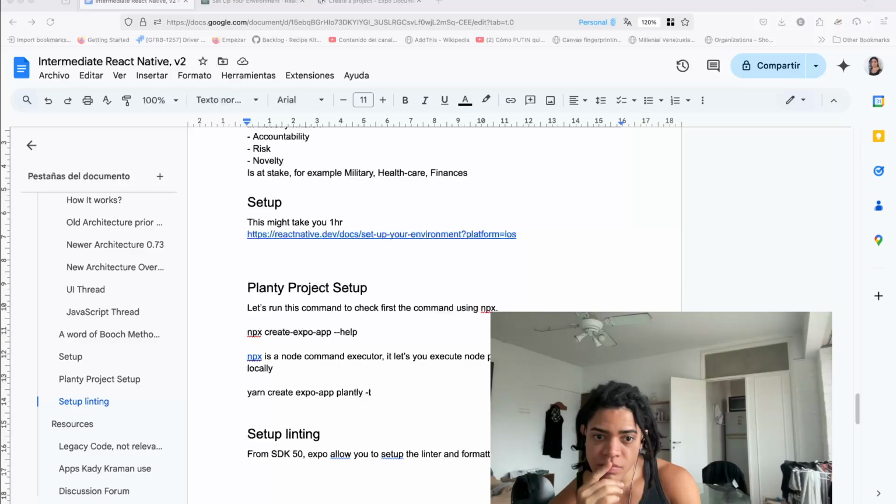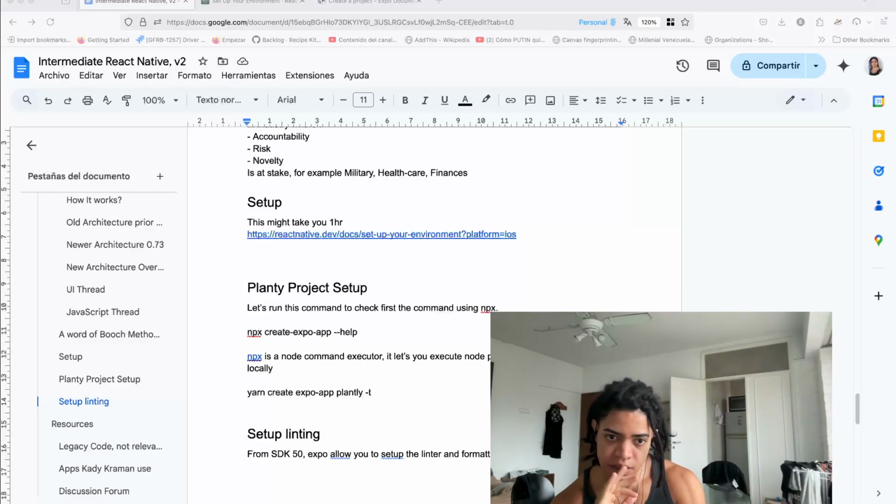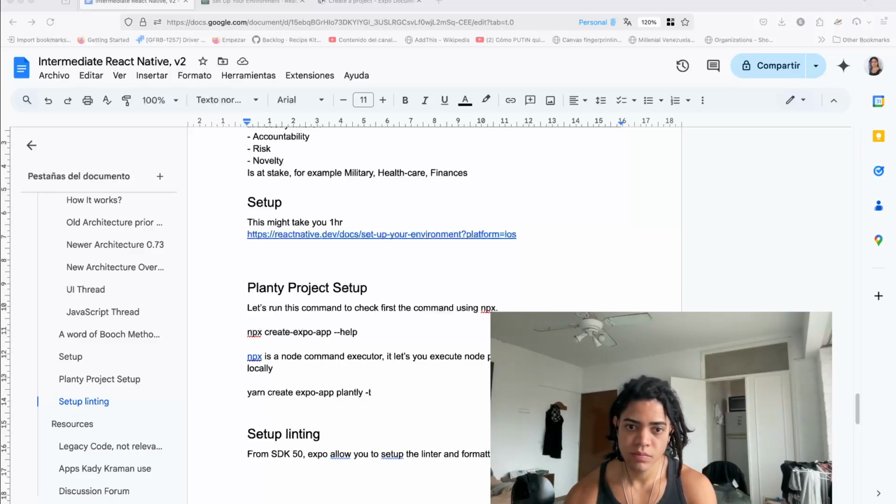Now when I open this project, you see that it's created this ESLint RC for us. I also want to set up Prettier, and for this we need to install some libraries. If you're using yarn, you want to use this. If you want to open this up, let's say with Cursor here, alright, much better.